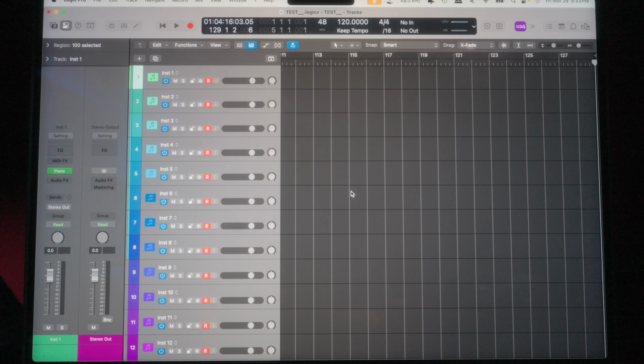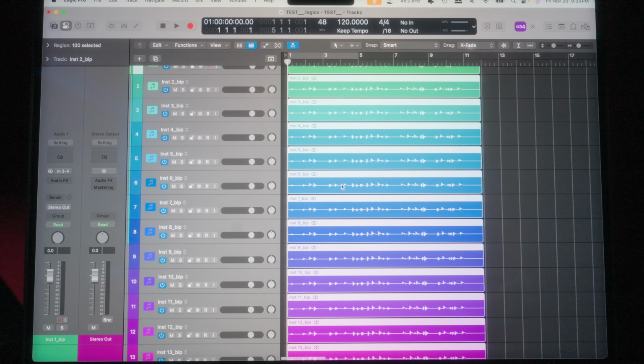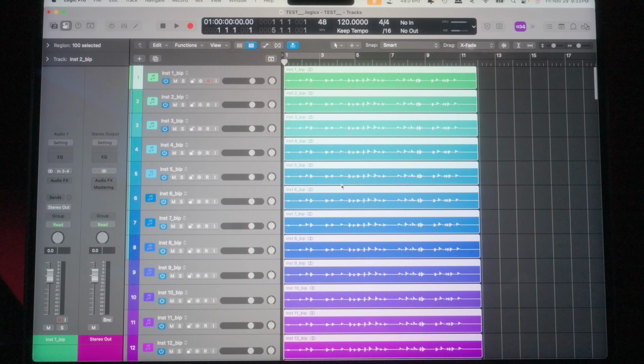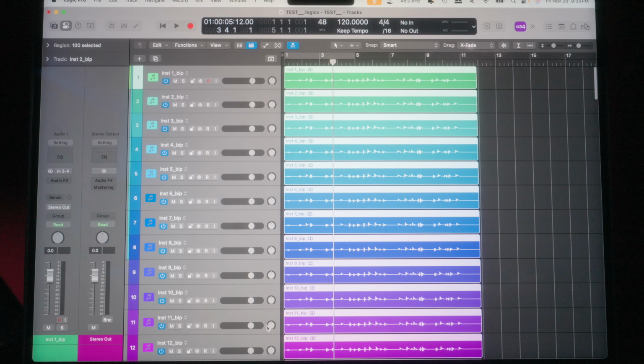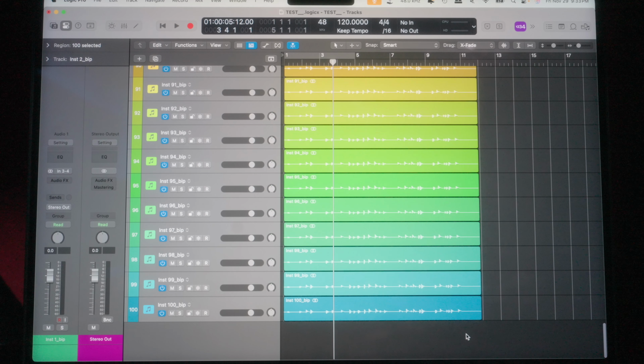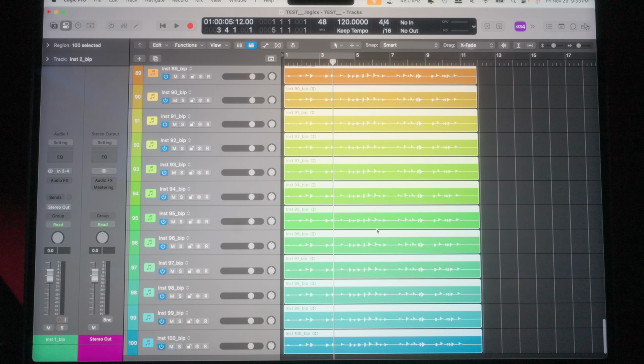Is it done? Oh, not yet. 100 tracks, yeah, okay. I mean, it's not too slow, it's not incredibly fast, but I guess that was okay. So we now have 100 tracks of audio file. It's not MIDI anymore. Then we can work on some Melodyne, right?